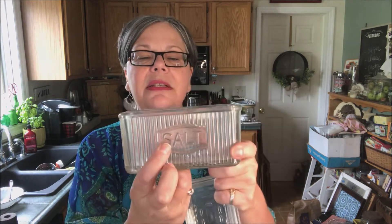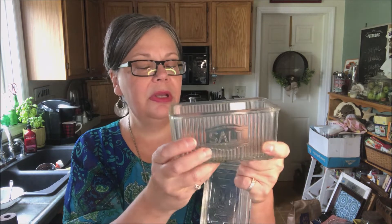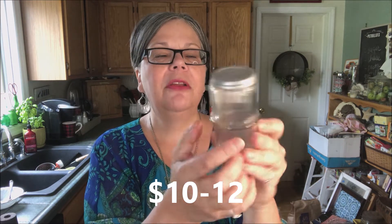Then I picked up a couple of refrigerator dishes. This larger one says 'Salt' on it — I just think that's awesome. It would have had a lid and contained salt. It was two dollars and I believe it will sell for about twelve to fifteen. Then a plain little one with 'Glass Bake' on the bottom — a fairly well-known glass, pre-Pyrex — that was a dollar. And then the last glass piece is this Hoosier jar, identifiable by the rib around the center, vertical ribbing, and an aluminum lid. It cost me a dollar and should sell for ten to twelve dollars.